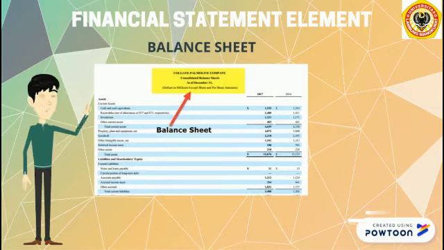Balance sheet. The balance sheet is a financial statement that provides a snapshot of the assets, the liabilities, and the shareholders' equity. Many companies present shareholders' equity as a separate financial statement, but usually it comes with the balance sheet. The equation you need to remember when you prepare a balance sheet is this: assets equal liabilities plus shareholders' equity. The balance sheet total will be calculated already, but here's how you identify them.